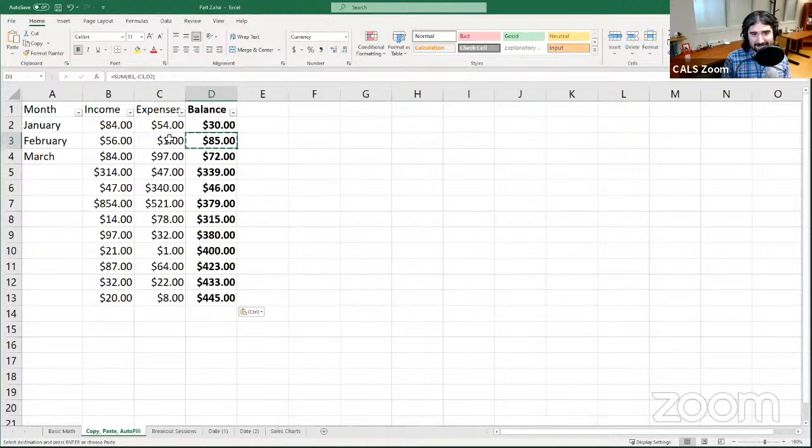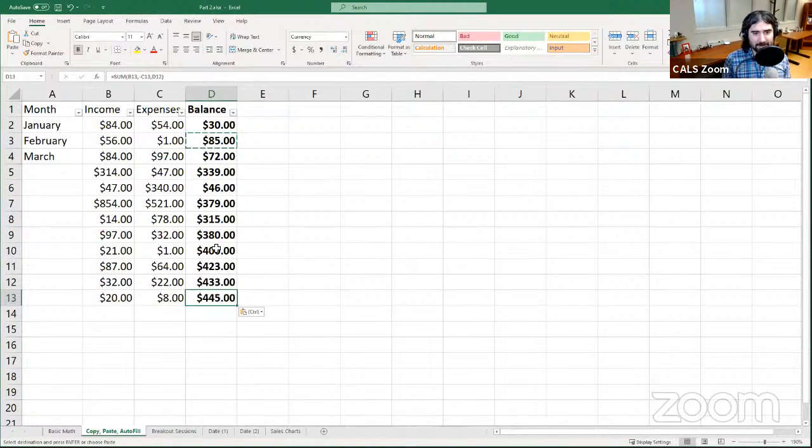But what it does in this case, because I'm copying and pasting a formula, is actually rewrite my formula just a little bit on each row. So you'll notice this is my original formula, B3, C3, and D2. If I go down here, I now get B4, C4, and D3 in cell D4. In D5, I get B5, C5, and D4, et cetera, all the way down, so that the last version of it for December is B13, C13, and D12.